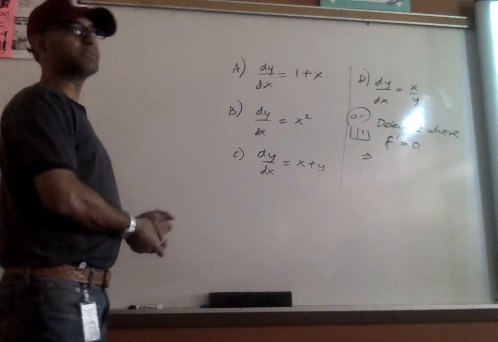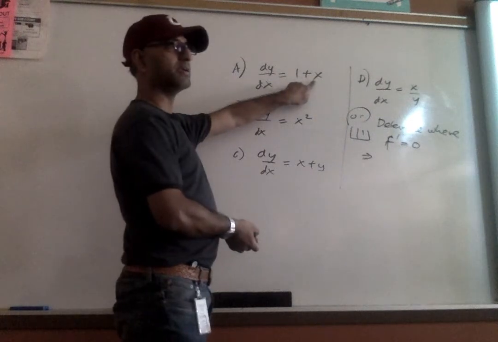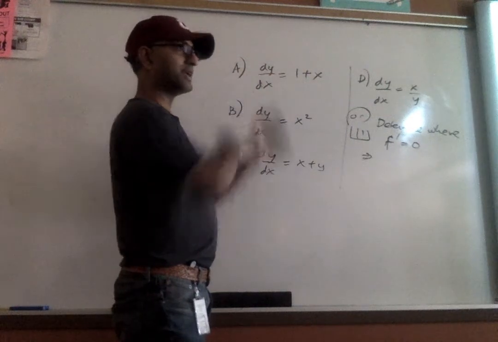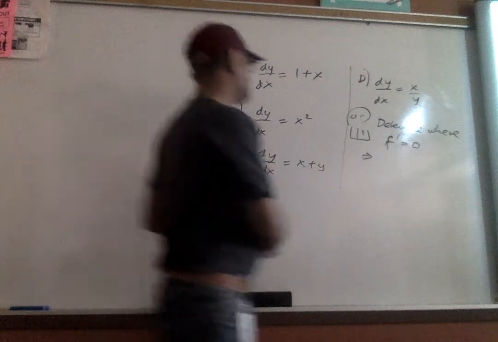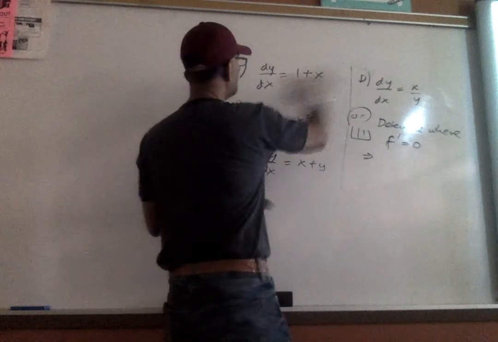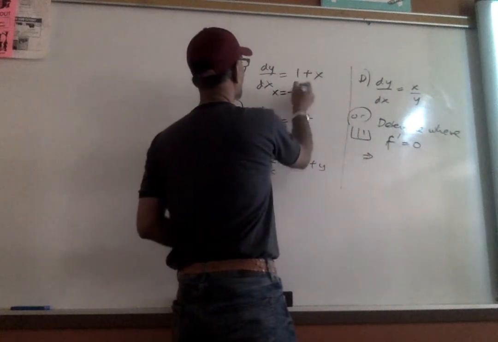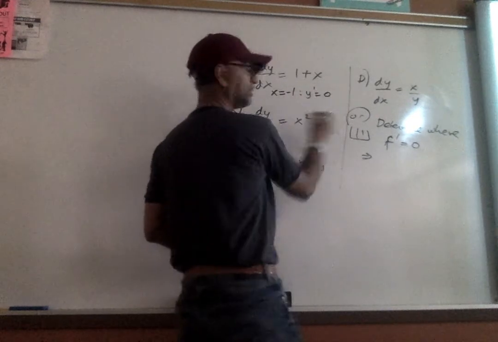So look at my strategy, please. If x is -1, will the slope be 0 everywhere? So I need a flat line. So again, make a note, we're working on A. So if you have some room next to A, add x equals -1. Y dash should be 0. In other words, I'm looking for a flat line.